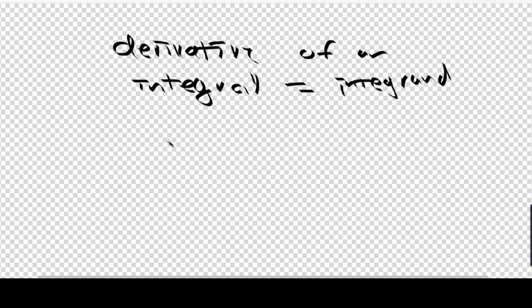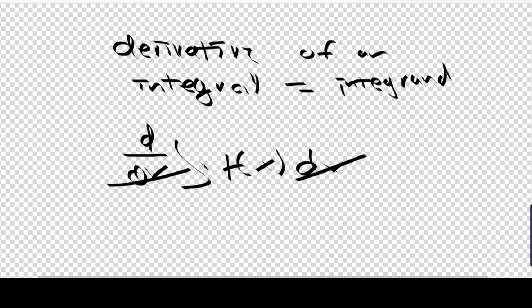So the derivative of an integral is just going to be d/dx of the integral of f of x dx. I guess I was forgetting to put the dx in all the prior notations, but in this case it doesn't matter. Now logically you can look at this and say the dx's cancel out, but math is not that simple, of course, and you can't just do it. That's like doing 6 divided by x, and then saying that's equal to 6 divided by x, and then crossing out the x's.